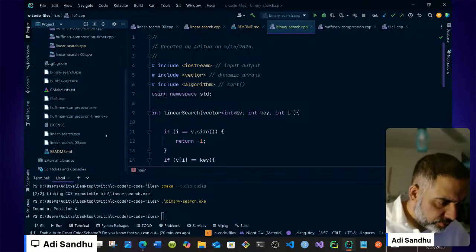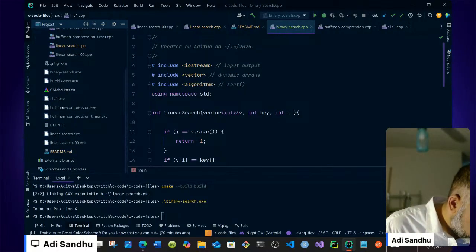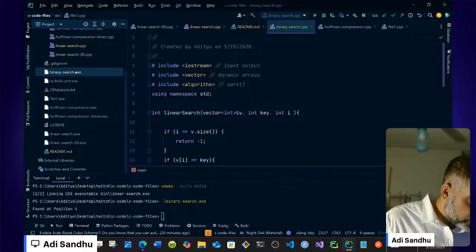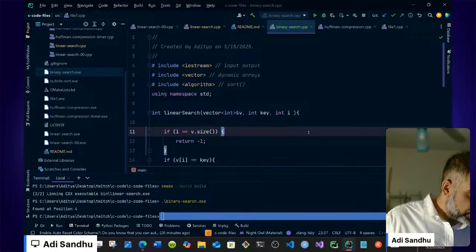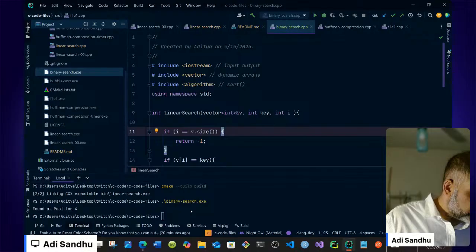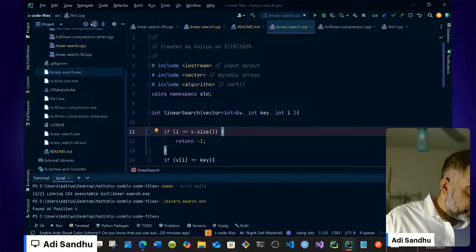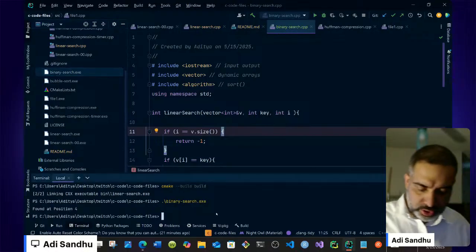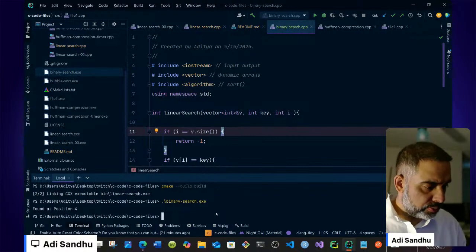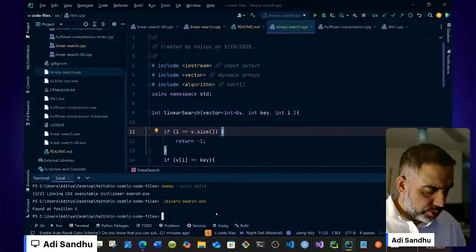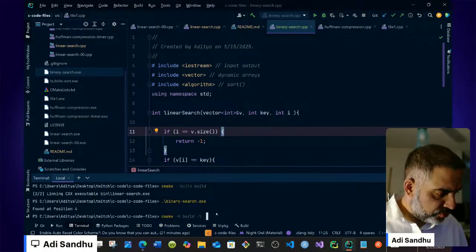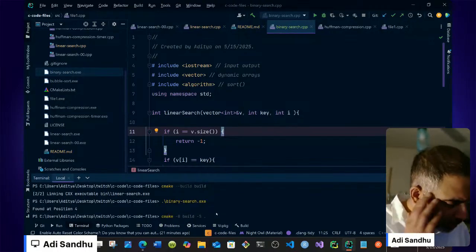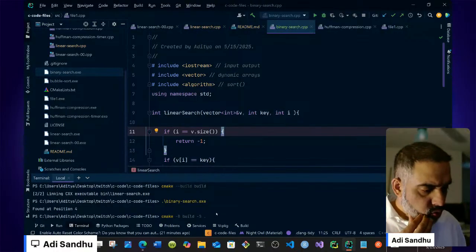Why am I not able to see the binaries? Why was it created here? So it's the bubble sort executable. I think that's because I ran them from here first. Because you can go into CMake build. Huh.